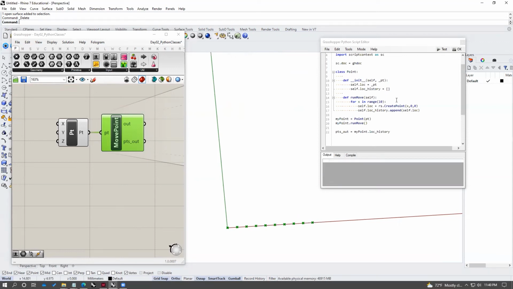Now I'm going to change the name in the init function to trail points. We're going to change each instance of loc_history into trail points now that we're drawing the trail through them. These are going to be the points that we then draw the polyline through. So we can make a separate function called def render_curve, then self.